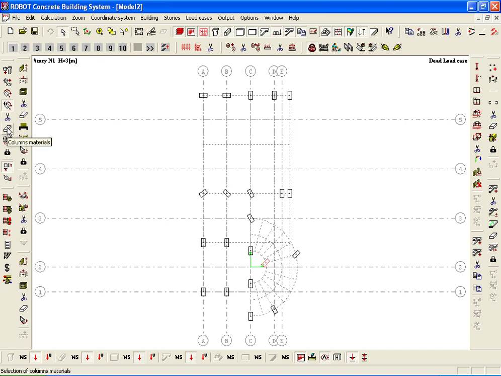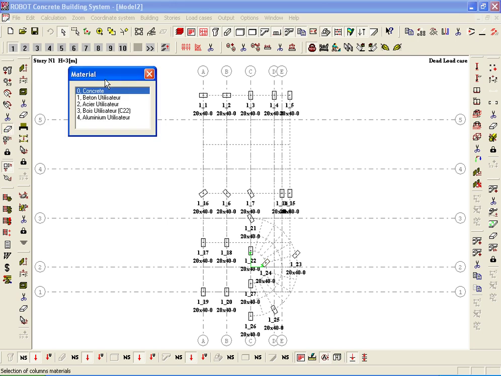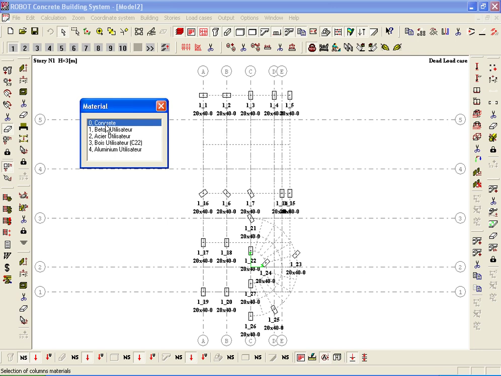Now column material: actually the default material is concrete. We can use several materials, and we will learn later on how to enter different materials, but for now let's stay on concrete, 0 concrete.